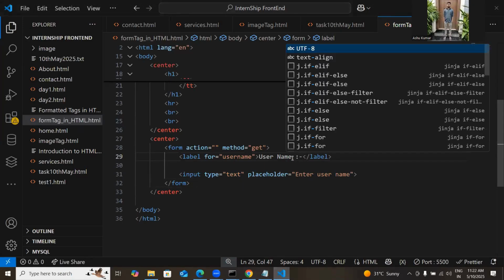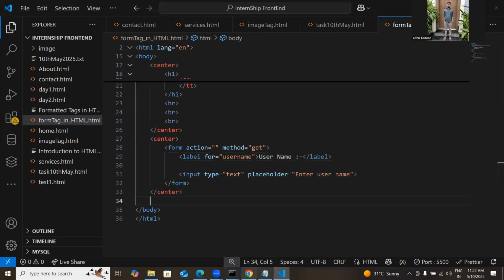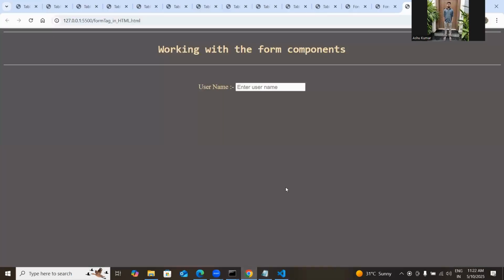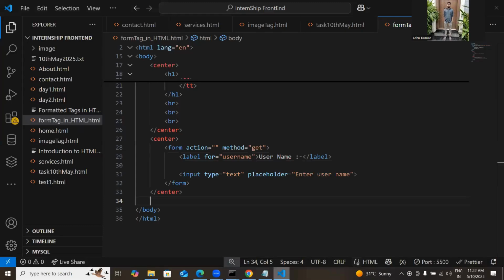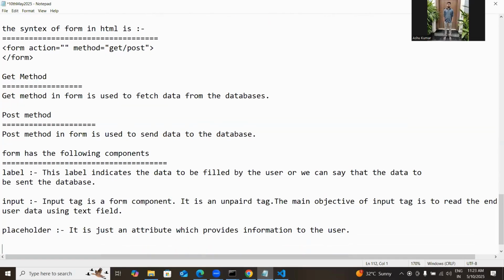So these are the components of a form tag. Okay, guys. So now we are going to work with field set and legend. So field sets and legends in the form tag.